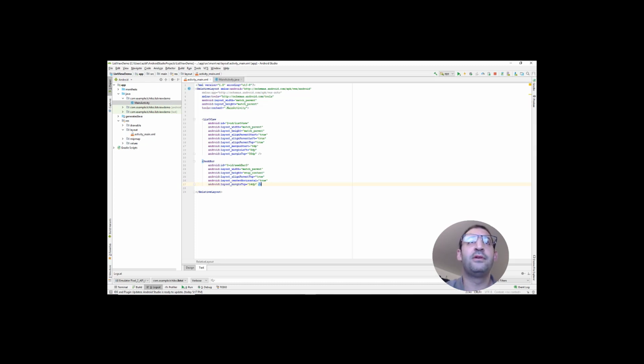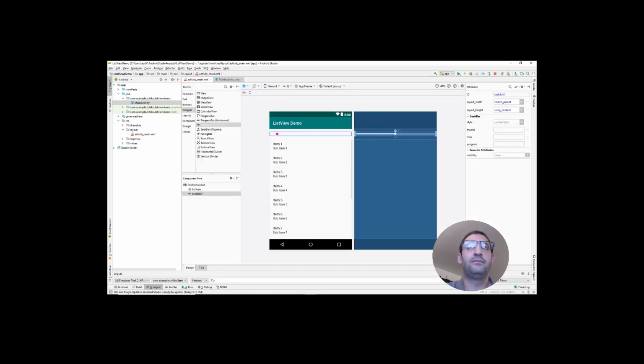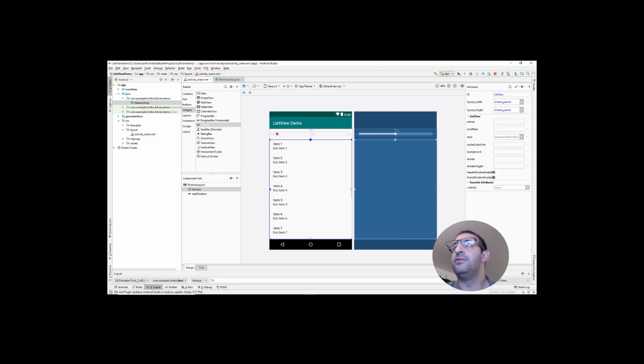Margin left, make it 20, and the same thing for margin right. Now I have the Seekbar. What can I call it as an ID? I can give him an ID seek position, for example, and my list view is list view.